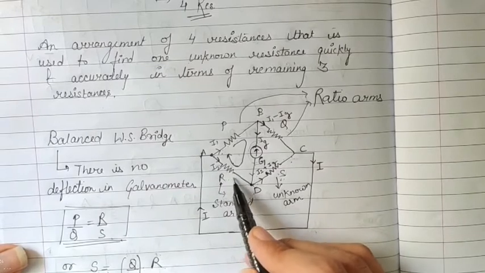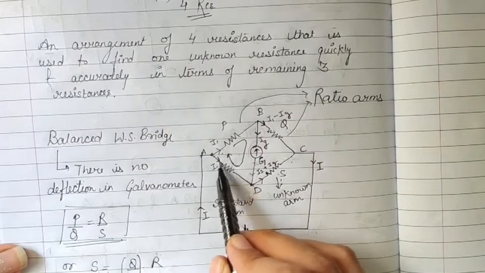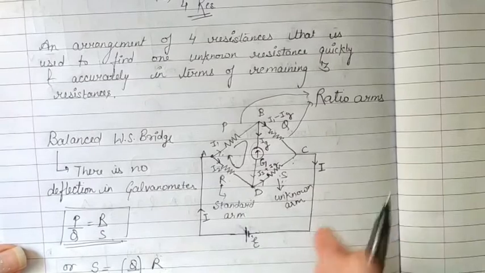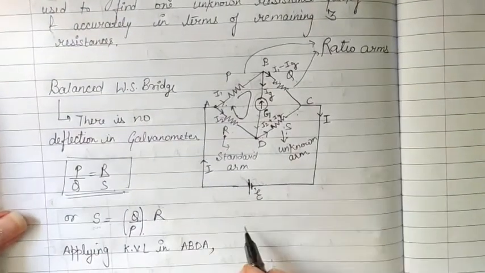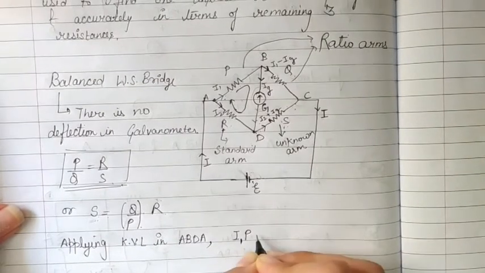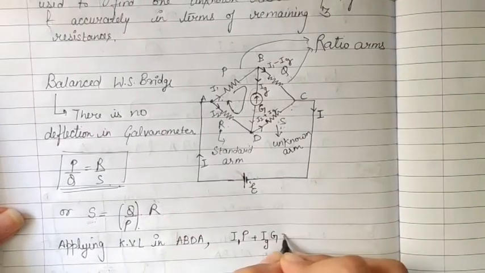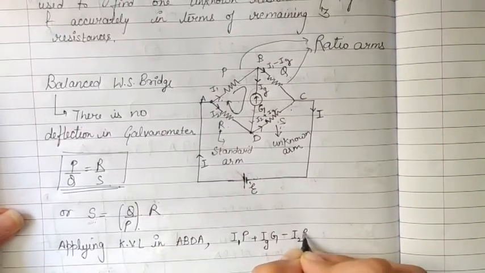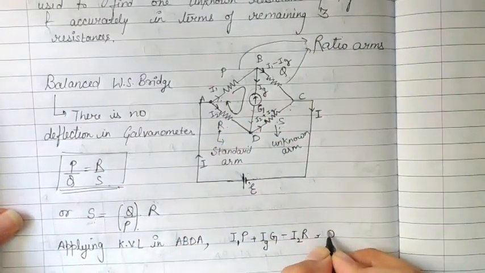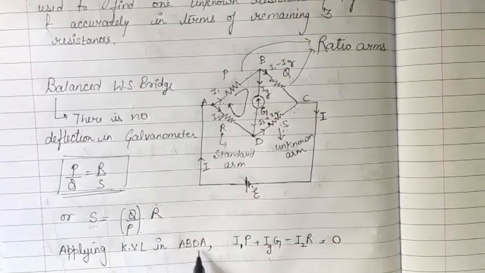But in case of the resistance capital R, the direction of current and direction of motion are opposite to each other, so we will be getting this term in negative, that is minus I2R. So the equation will be I1 P in positive plus Ig capital G again in positive minus I2R. Since there is no cell connected in the loop, it will be equal to 0, meaning summation E term will be 0, right? This is the equation for the loop A B D A.